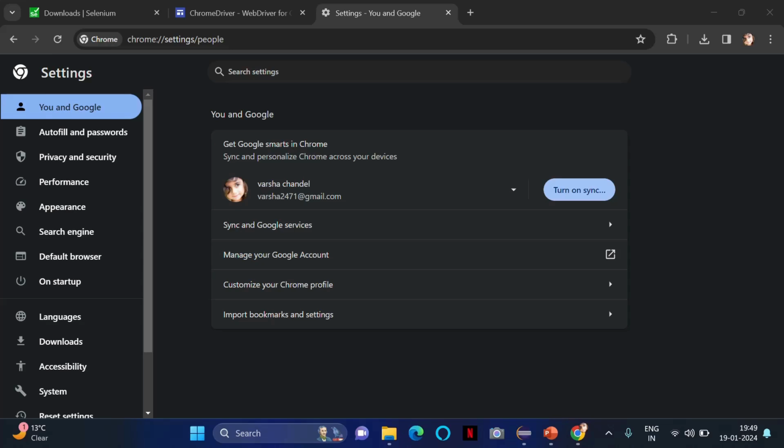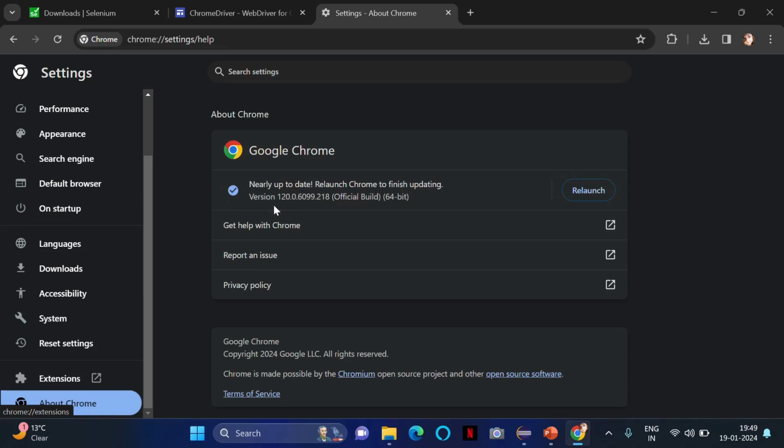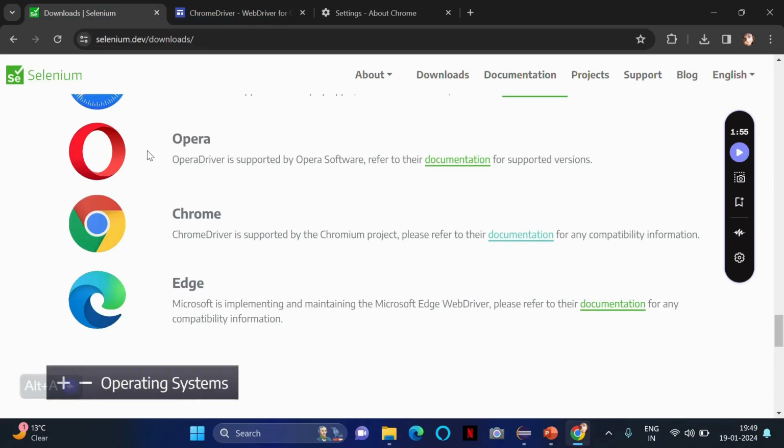So it is advisable to check the browser version first, and according to that version, download the driver. So let's see the Chrome version here. Go to About Chrome. And you can see 120.0.6099 version. So according to that, we'll download the driver.